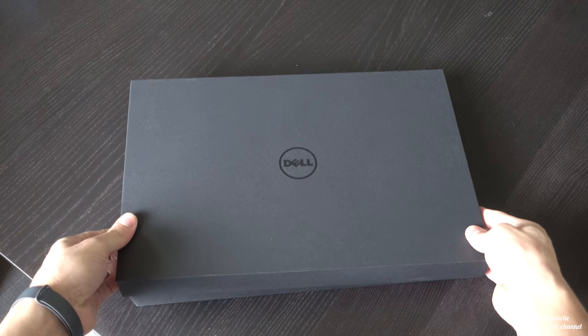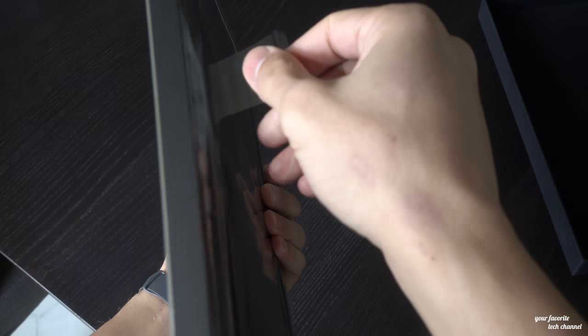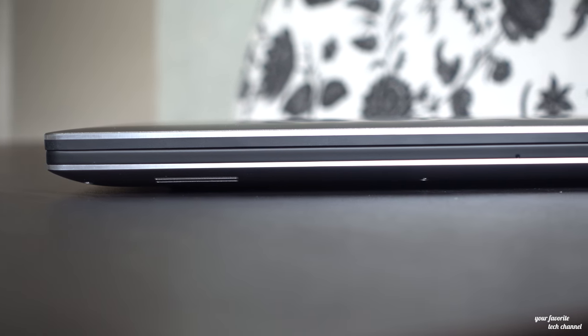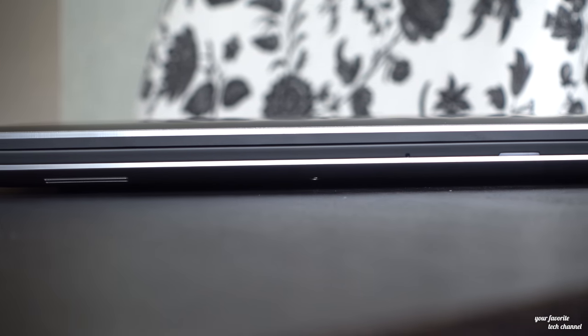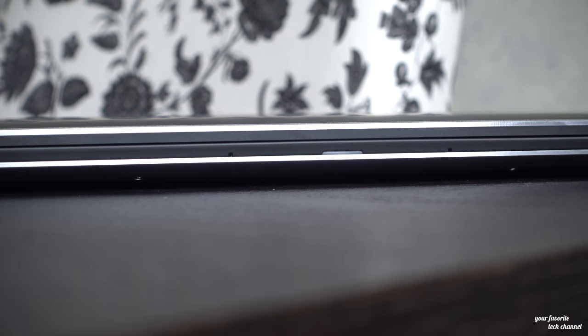My first impressions holding this laptop, I was kind of a little bit confused, because just looking at it, I want to think that it's so boring. There's nothing special about it, but when you actually hold the laptop in your hand, you can truly appreciate the build quality. Now, Dell says that this is going to be made of a single block of aluminum, and I can totally see that, because this thing feels solid. It has the chamfered edges on the side, it has these hidden LEDs on the front side of the laptop, and it's really way better to hold than it is when you're actually looking at it.